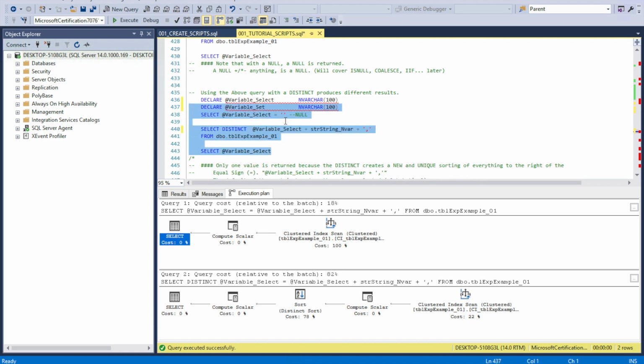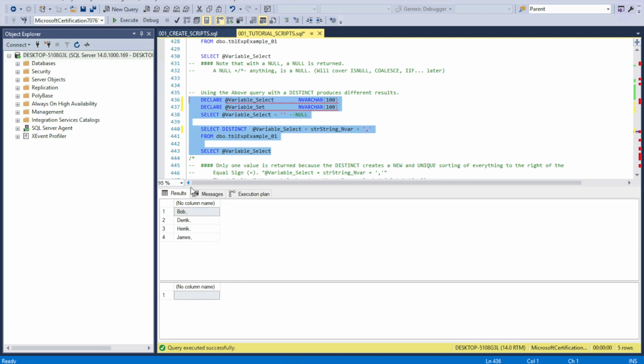So you can see. Yep. So it's clear. The distinct is ignoring the assignment variable, and it's creating a list like this. And this is the last record.